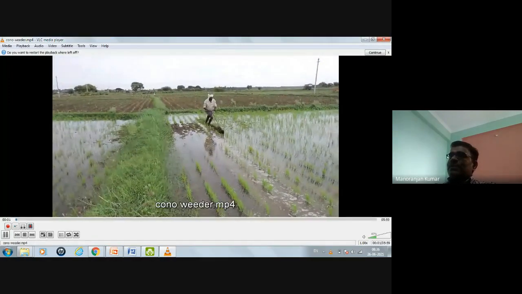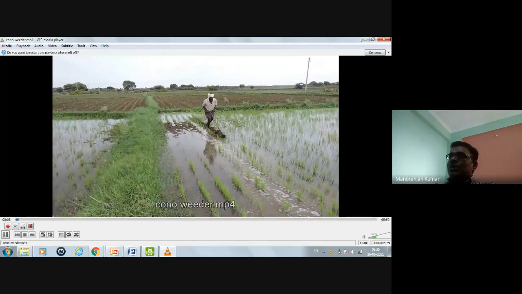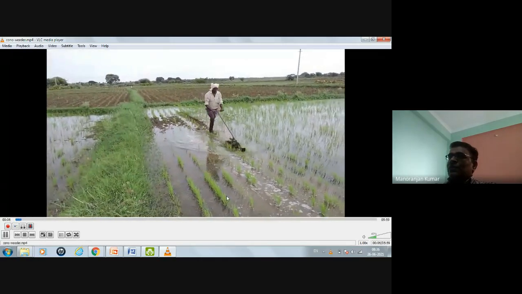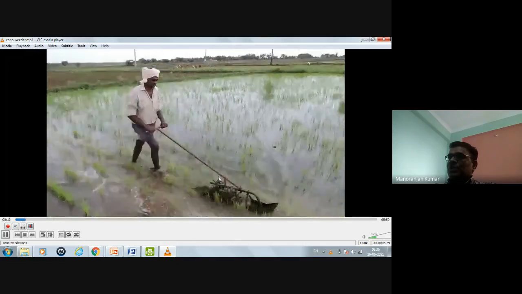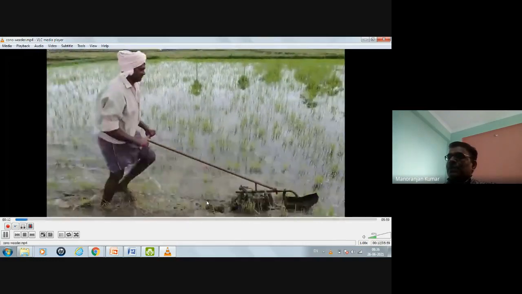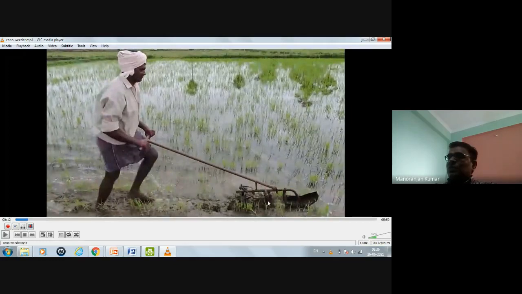Yes, you can see this person is using this cono weeder in their rice field. Here you can see these are the line sown crops, so this is suitable in line sown crops. Here you can see the conical rollers provided behind the float and in opposite direction. This is the float, and this is the long handle.